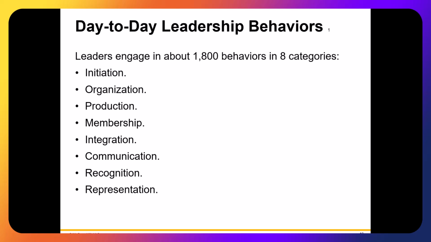Leaders engage in about 1,800 behaviors in 8 categories. Initiation is how do you initiate things? But if your initiation process is not correct, that means you start off wrong. Now, think about this, starting off wrong with some type of project or endeavor, and then you have to try to make it right later. That's difficult. Organization, do you understand the organization? What things work in the big scheme of things within the organization? What is your role? What is your group's role? What is your team's role? Production, if you have production, do you understand what the production is, what the goals are, and what type of things should they do? And when it comes to the production, who does what?